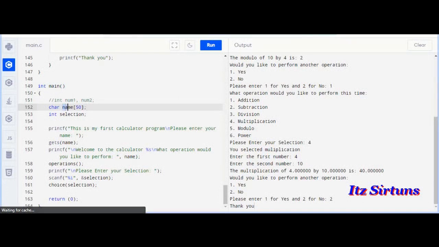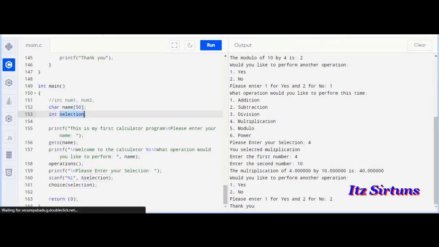That is, if someone enters a value to replace name, it can take up to 50 characters. I don't think there's anybody's single name that can be as long as 50 characters, so that's why I put 50 there. 50 should accommodate name.